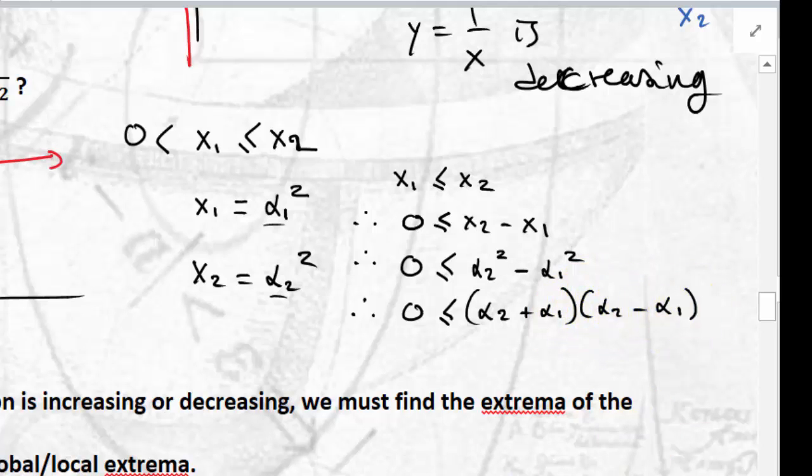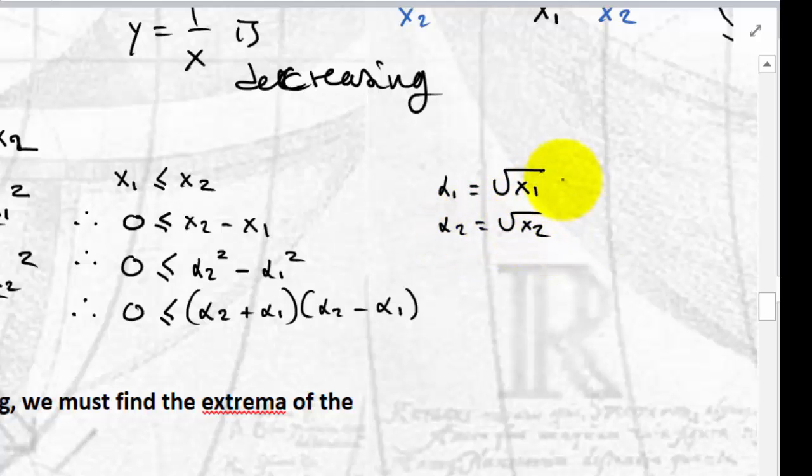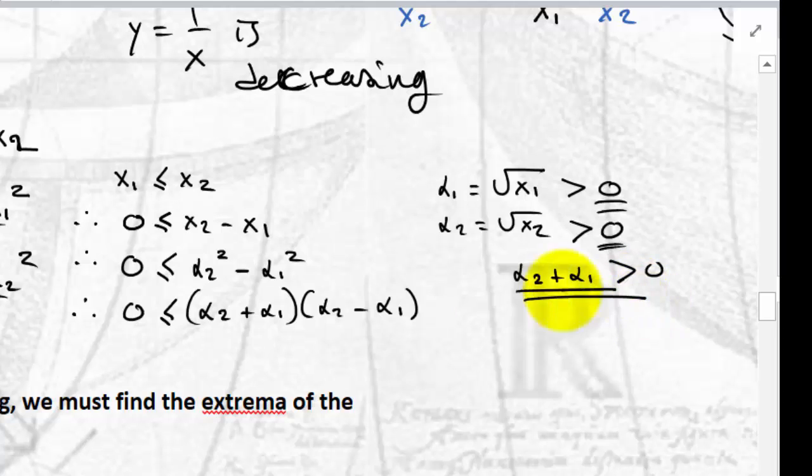Now, let's pay attention to this right here, okay? Alpha 1 is the square root of x1, the positive root, so the square root exists. Alpha 1 is a square root of x1 and alpha 2 is a square root of x2. Okay? Now, a square root by definition is strictly above 0 by definition of the symbol. So alpha 2 plus alpha 1 is going to be strictly above 0. If they're both positive, you're not going to find something negative when you add. So this is positive, okay? It's not 0 because none of them are 0.